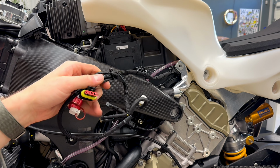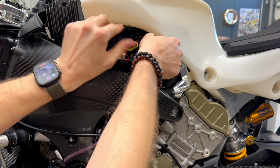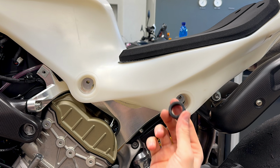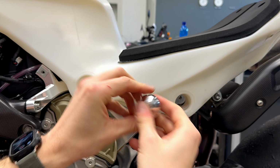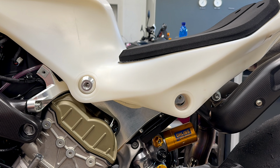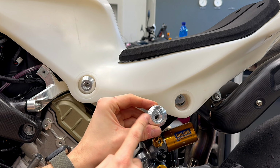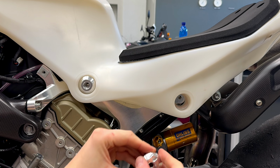Then you take the cable harness from the rear frame and the harness goes here. We take the rubber washer and the metal insert, we assemble it together and we put it in the hole like this. You do the same on the second one, but be aware, the second one, the insert is different. You need the one with the triangle shape hole.